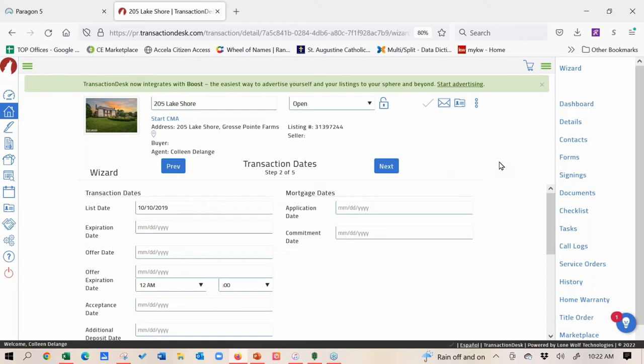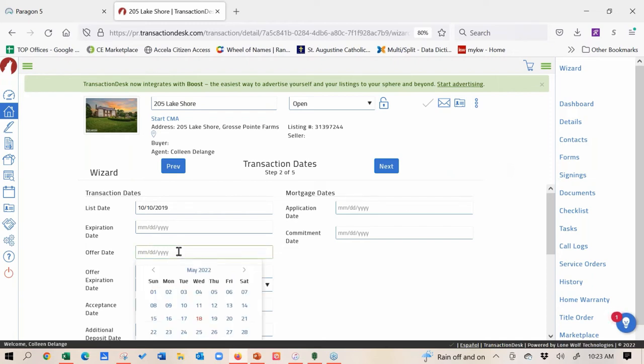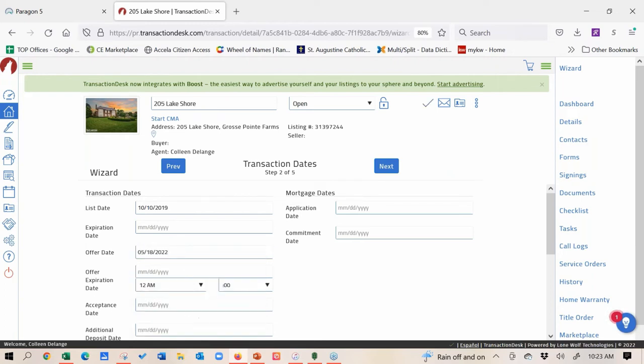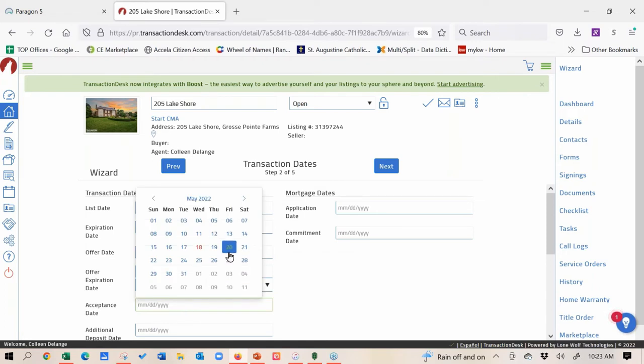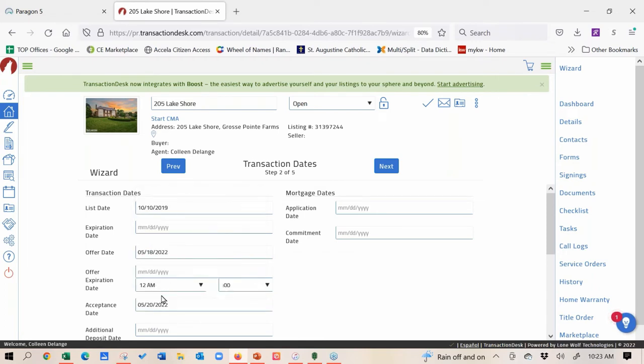But there are some cool things that, because I teach full-time for the MLS and I still continue to sell, have helped me automate the process, and I'm going to cover some of those. But really, step 2 just talks about the dates. If I click in, here's our offer date. I'm going to say we're writing that offer today. And our acceptance date, we're going to give them until Friday, and what time, and how long until we want them to apply for a mortgage or get a mortgage commitment. So you can put all of that in here.